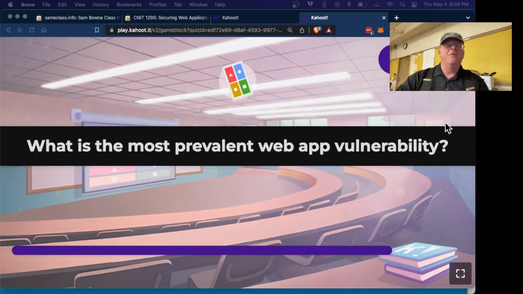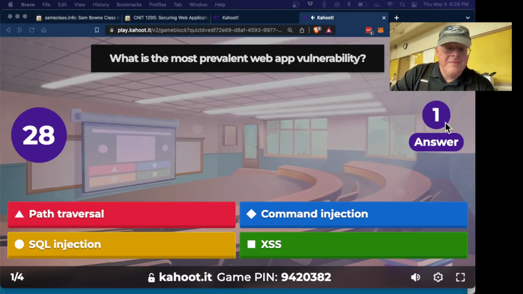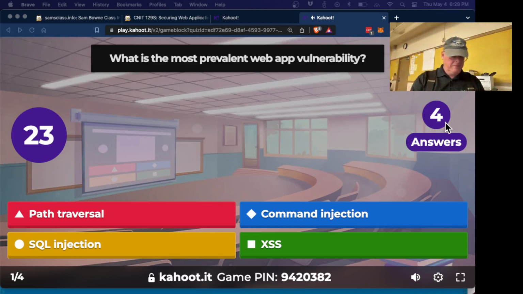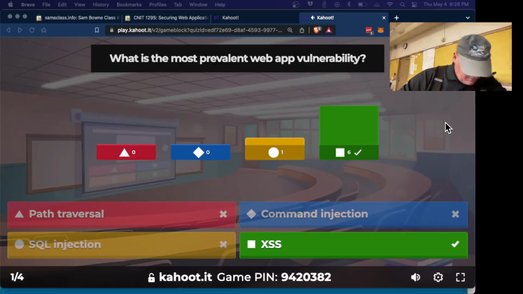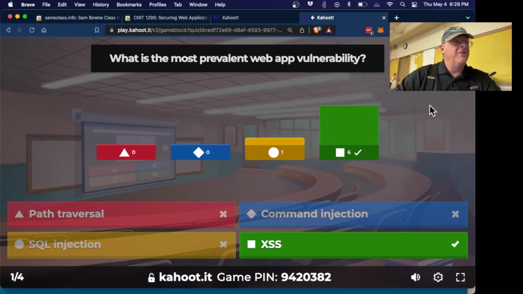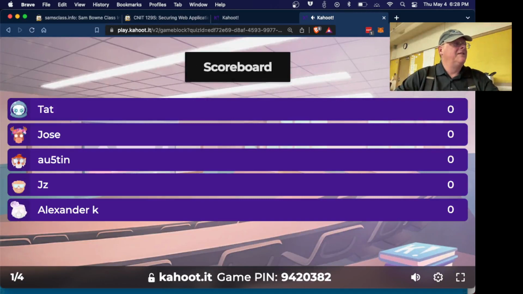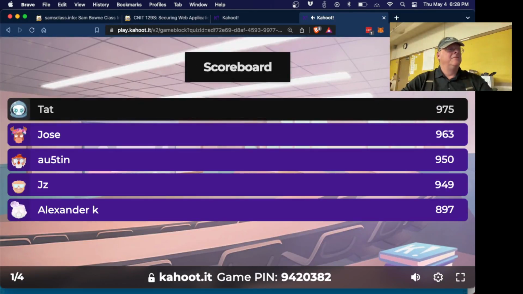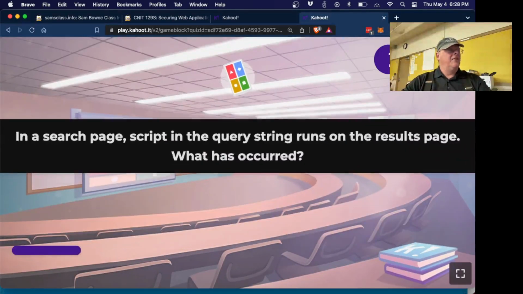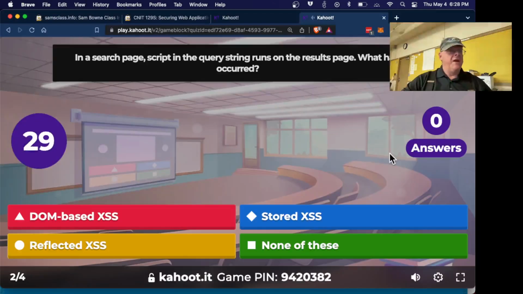So what's the most prevalent vulnerability? Cross-site scripting, of course. All right, so script in the query string runs on the results page. What's this in a search engine?